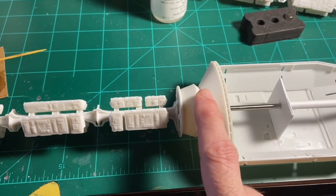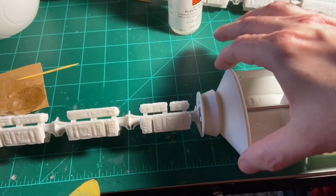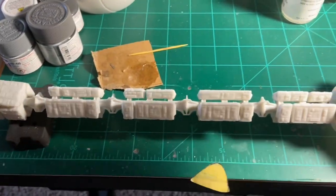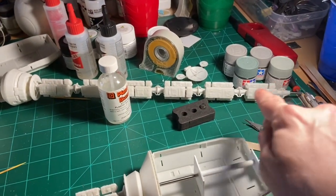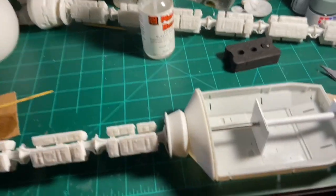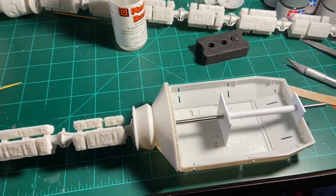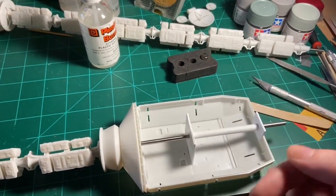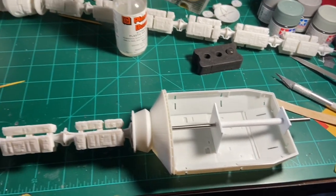I also glued this piece onto the spine. So from this collar all the way up to here is one piece. And then the back one, or the front one, is all completed as well. You can see it back there, going up to that part. And both of them have magnets to connect them on. This one has magnets to connect it to the command sphere. And this one obviously onto this piece. So I'm ready to go ahead and glue on the top of this and have that as a separate part to build up as a sub-assembly. So, okay.